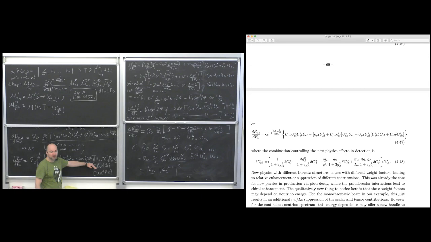On the other hand, if you expand to linear order in new physics, you can define effective NSI that will reproduce this formula. But you see that these NSI in general would have to be energy dependent to really capture what real physics, which is EFT, does to neutrino oscillations. So when you use NSI, you have to remember that NSI describe only particular kinds of new physics, but if some new physics gives you additional effects that are not described by standard NSI, you have to be aware of that.